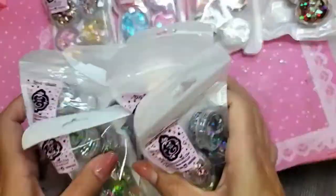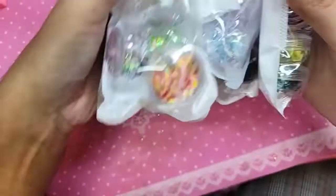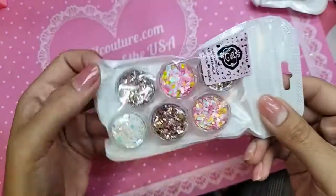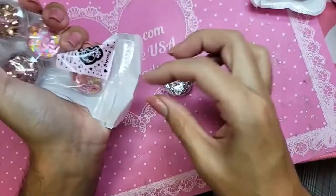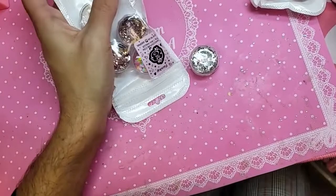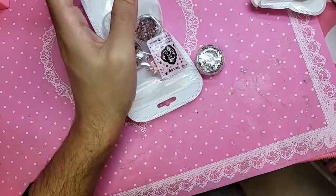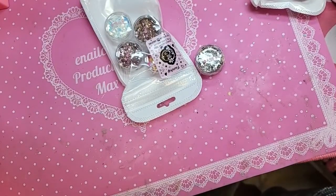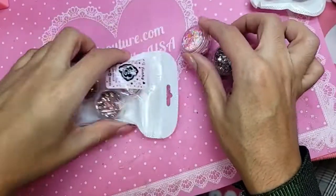A lot of glitter. So let's start off. First up is Miss Funky. And Funky is jewel tone glitters mixed with candy colored glitters. There I go, dropping the lid. Where'd she go, Funky? These are our new permanent glitter jars too. These are for the diamond holics and for the glitters. They come in this now.